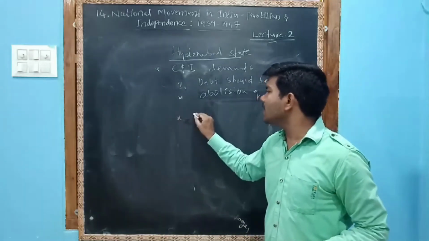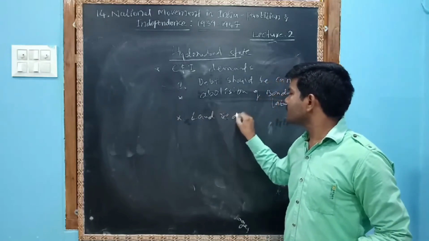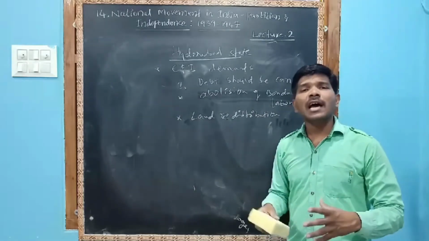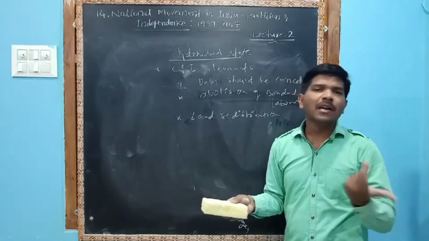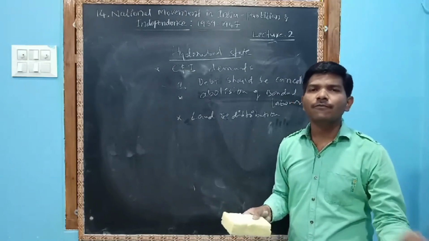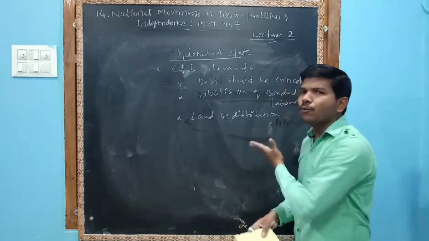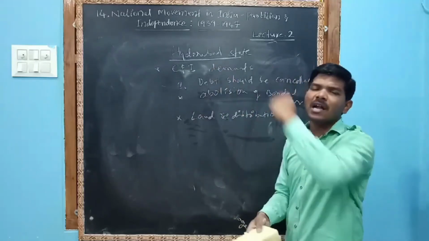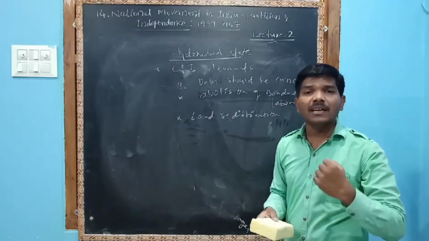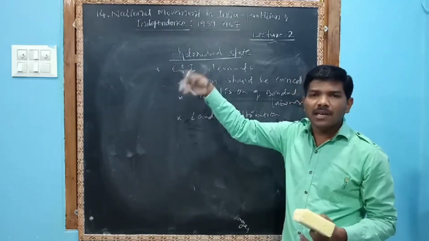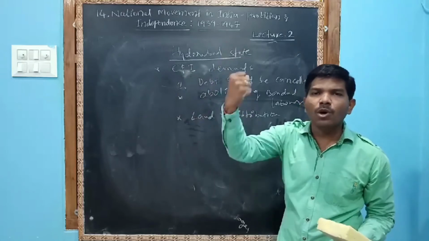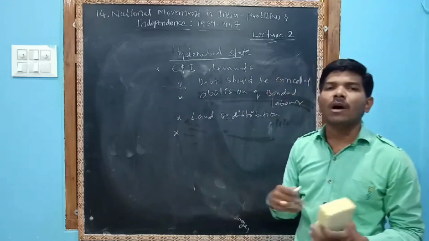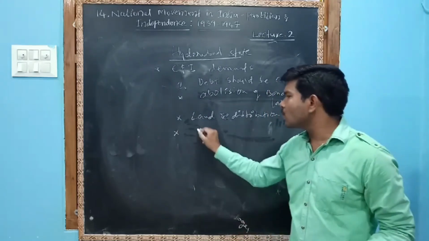Next, they are demanding land redistribution. Because the Doras have thousands of acres of land but they are not cultivating. They are giving rents to the peasants. And in land redistribution, poor people do not have any land. So the CPI party demanded land redistribution. Like Naxalites, these CPI members involved certain Naxalites, and they hoisted flags on the landlords' land. And this movement turned violent. They took arms.